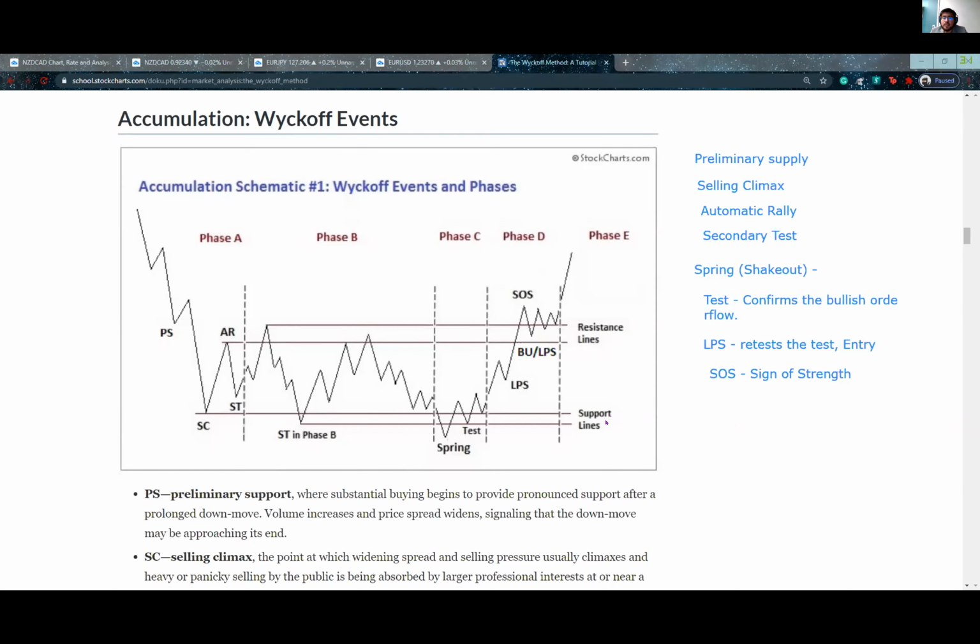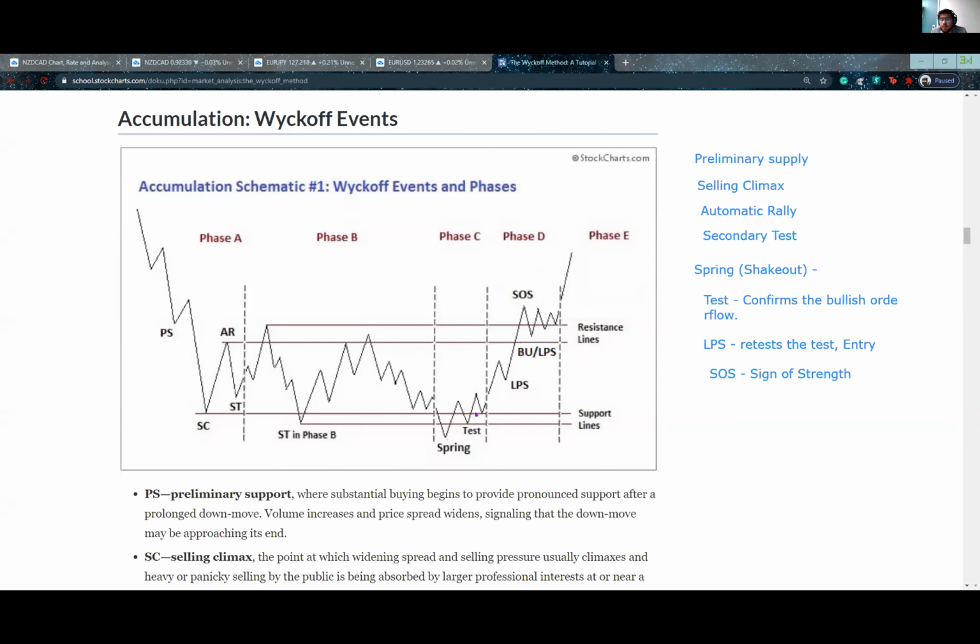So as I said earlier, you do not want to classify. The biggest mistake that I see a lot of new traders make is classifying a range or a move as a schematic until you see the shakeout, until you see the spring or the UTAD, and then you see the test confirm it. Do not call it distribution or accumulation until you see the test. When you see the test and the reaction to the test, then you can consider this a schematic.